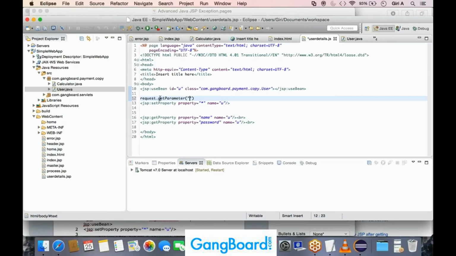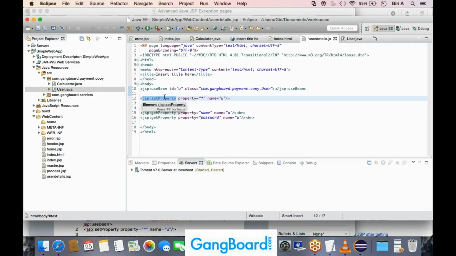So this name and password will be checked here in this property. If it finds both name and password, then it will assign them to this object's name and this object's password. That is the use of this line.